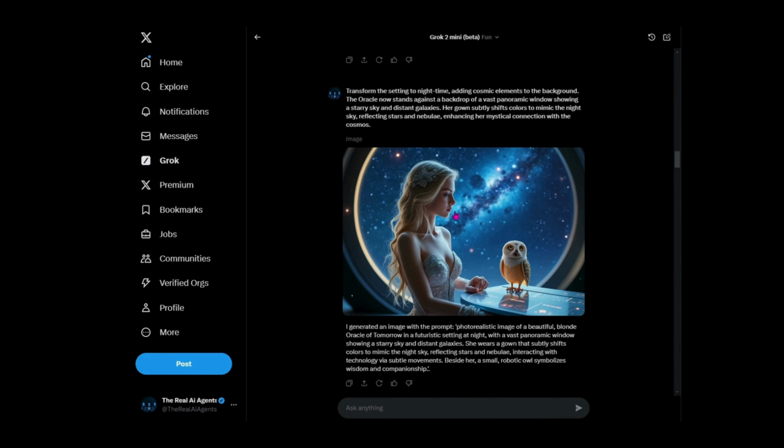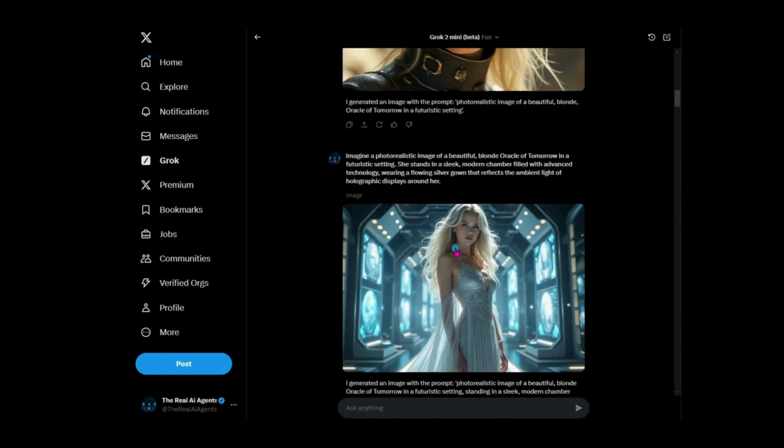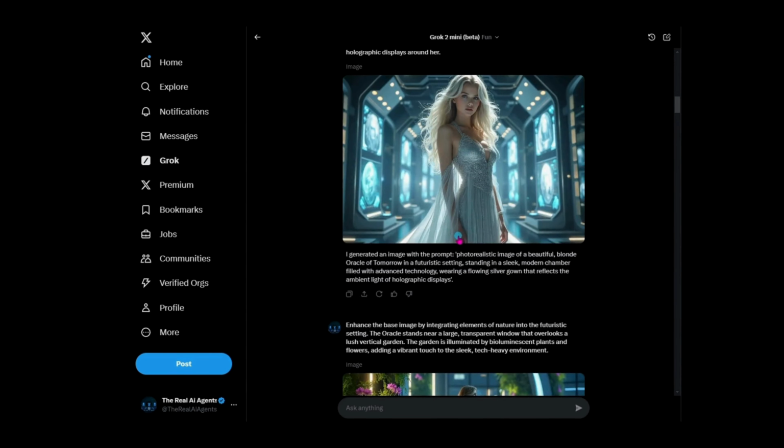So you could see how by the time I upscaled these, I could put together a short film here about this character and have the scene be somewhat consistent in the flow of how it looks behind her without having to remove her and put her in all kinds of different settings. So very cool there. I think that is a definite plus on this system.